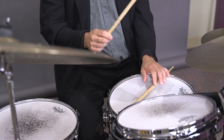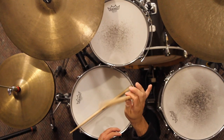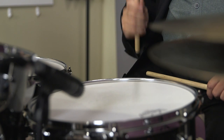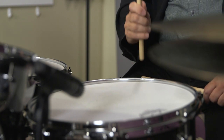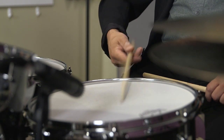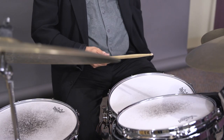There are two basic ways to play match grip. We need a hinge point, and the hinge point I like to talk about first is between your thumb and first finger — thumb and index finger. That's the hinge point or fulcrum. Move it like this, and your fingers can wrap around like that. When we have this fulcrum and we play the drum, we can use our wrists or we can use our fingers. That's called French grip.